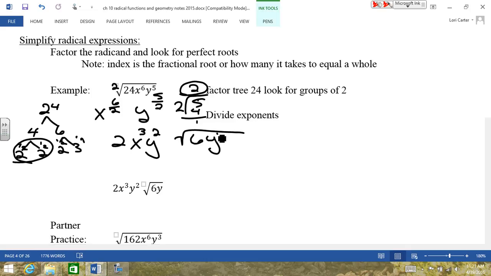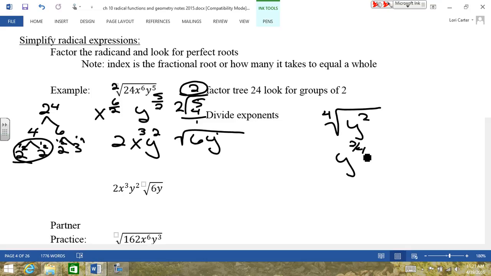Okay, if you're taking the 4th root of y squared, and that's all there is, that's y to the 2/4. There's no whole ones, but that does reduce. Is that what you're talking about? If you just have 2 Y's, so you can't make a whole number, what would you do? They just stay inside. What would the exponent be? 2.